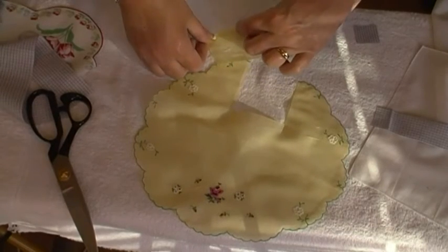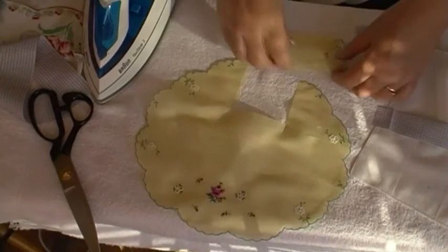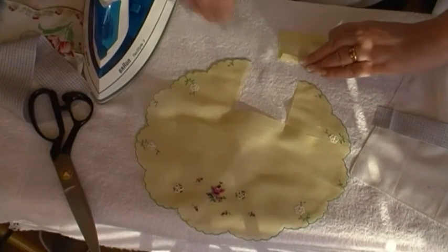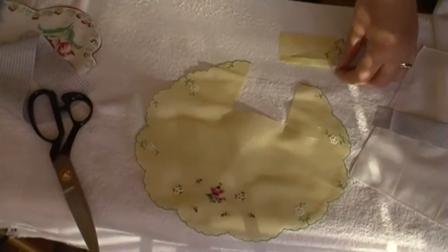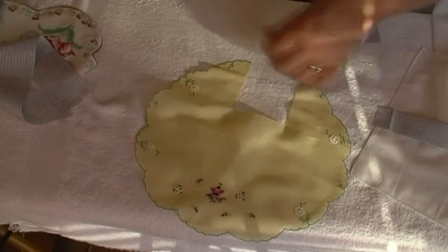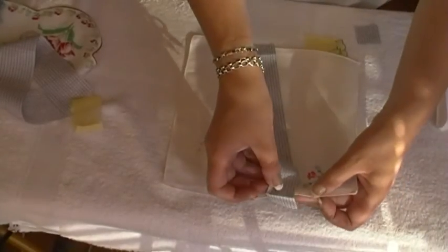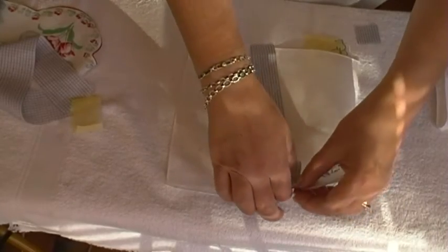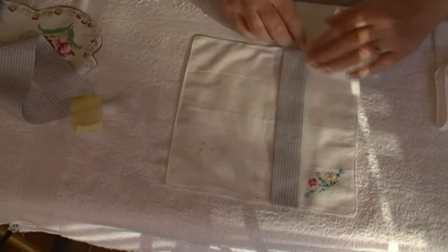Maybe a bit long now, I'm going to have to trim it up. I think I definitely will have to trim it up. I've got a man coming in half an hour — you'd think I'd be sizing up, wouldn't you? Not playing with the fabric. Unfortunately, it's not David Beckham. It's something very boring and tedious.